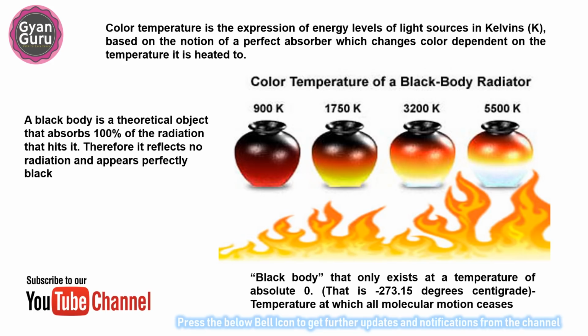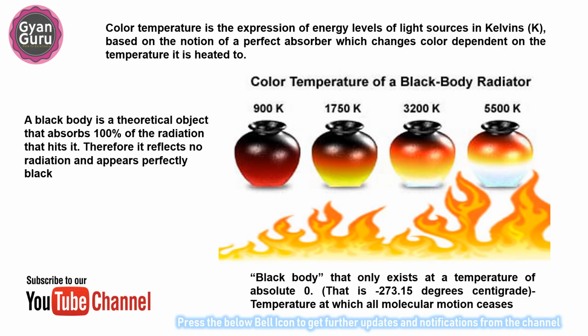In the figure, we have shown a soil pot to make you understand the concept. The soil pot has been placed on fire. After a few minutes of putting the soil pot on fire, we will observe that the temperature increased from 900 Kelvin to 5500 Kelvin. Upon increase in temperature, the color of the pot also changes.